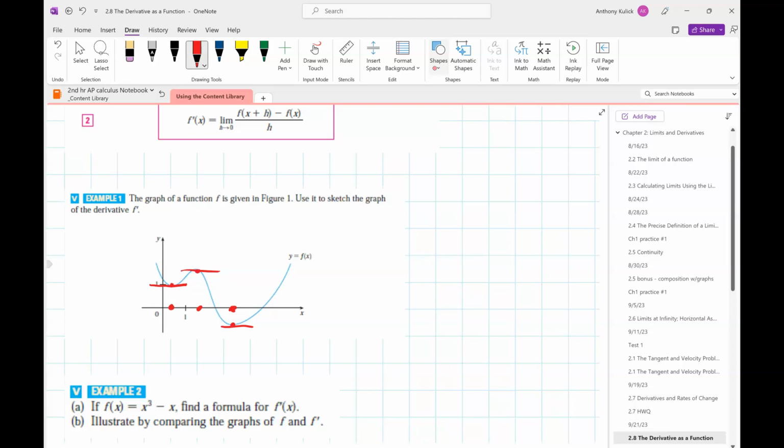Everybody's okay there? Okay. Now that I've done that, I'm going to erase those spots. Now I'm going to look at each of these sections in between, and I'm just going to be looking at what the slope is doing. Okay? So in this first section, the slope is increasing, getting bigger as we move from left to right because it's becoming less negative, right? Everybody's okay with that? So we're negative, and we're slowly becoming less negative until we get to that x. Everybody's okay with that?